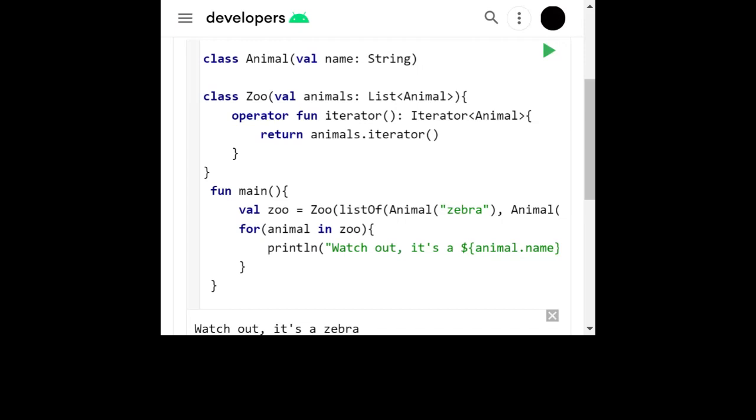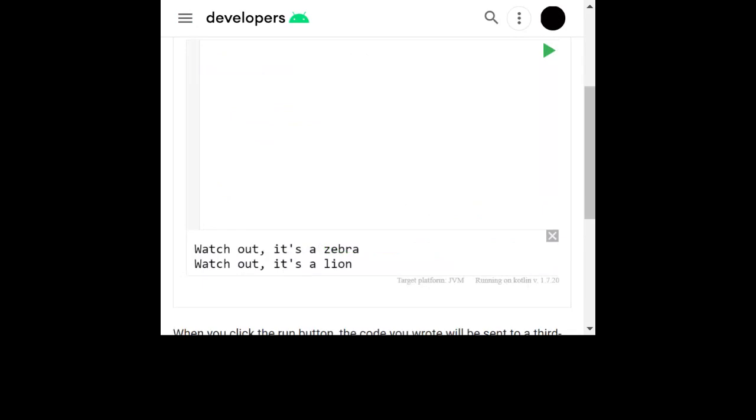There is a set of tools for defining ranges in Kotlin. In a for loop, till now we have seen for some x in n, or for a variable in another variable or a range.